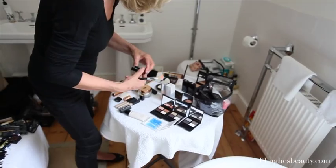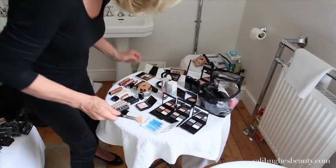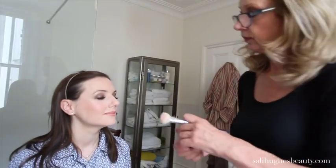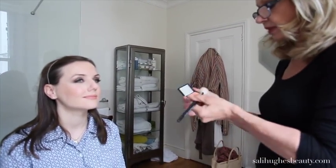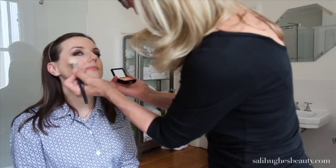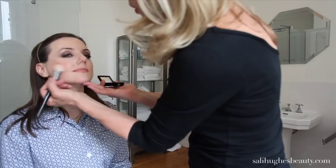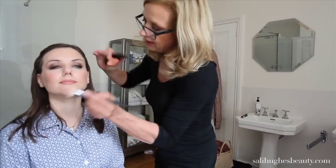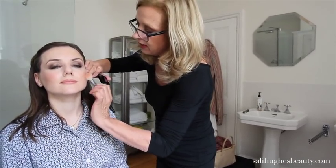I'm going to use my Givenchy mascara because I love them — I adore these things. There's always a balance with makeup, and because your eyes have gotten more intense, I'm just adding a little bit more blush through here. It's not contour — she's got such great cheeks we don't need it anyway. I'm just adding a bit more blush on each side. This is for a picture, remember, so it has to be a balance.